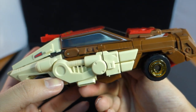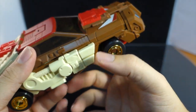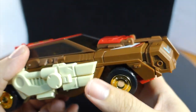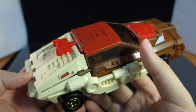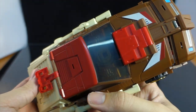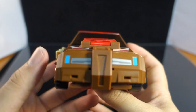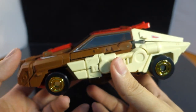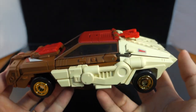So there are a lot of parts right here, and behind here as well, for both sides. And I can tell you that the first time I transformed it, it was difficult to get all lined up perfectly, but you really need to spend the time pegging all these together, else the car is not gonna look very sleek and very nice. That's also the reason why I started this review in car mode, because it's a lot harder to go from robot to car. The transformation is a bit complex, but I kinda like complex transformations. I don't really fancy easy transformations, especially for Masterpiece scale or Masterpiece Transformers. Anything that is along the lines of a Masterpiece scale should have at least some complexity in the transformation.